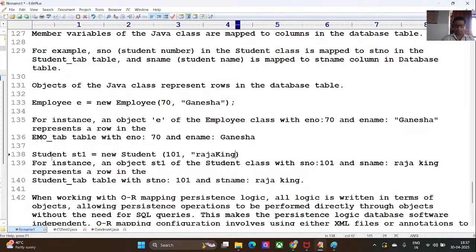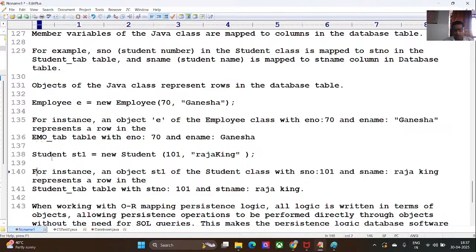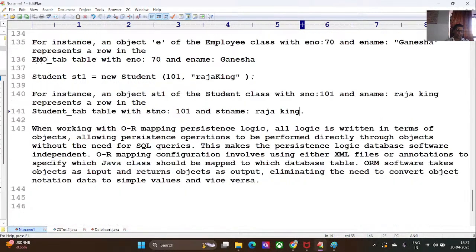Okay, fine. So for instance, let's have one more instance: an object st1 of the Student class with student number and student name Raja King represents a row in the student table, because stno acts as a row number and stname acts as a student name. Okay, fine.